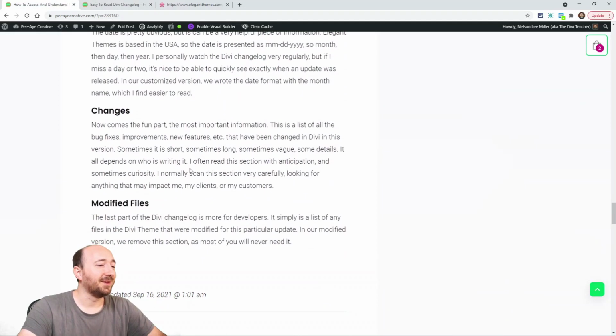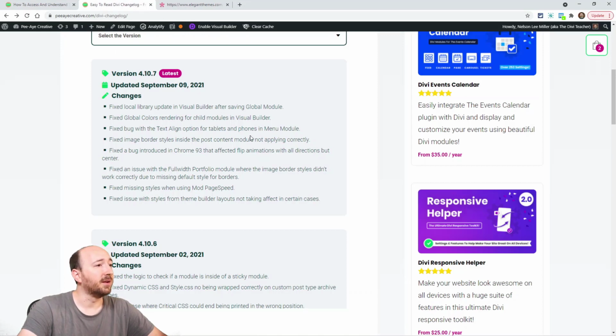I had a couple things here, like whenever there's a new update of Divi, I look over this very carefully. Like I'll read down through, scanning it. It kind of is important. I need to know if there's something that impacts me or my websites or my client websites or my customers' websites. With making the plugins that we make, it's kind of important that I check, make sure to keep up on things. So I always read it very carefully. And I encourage you to do that as well. Just come here, be like, okay, what do we do here? It's nice to know. And sometimes you'll see something like, oh yeah, I've been waiting for that change or that fix or something.